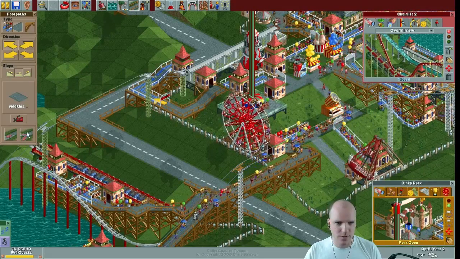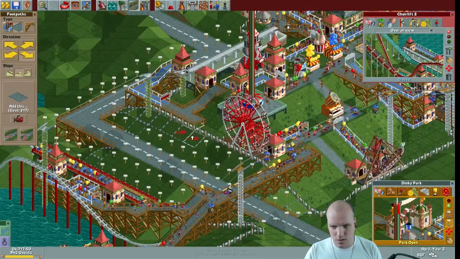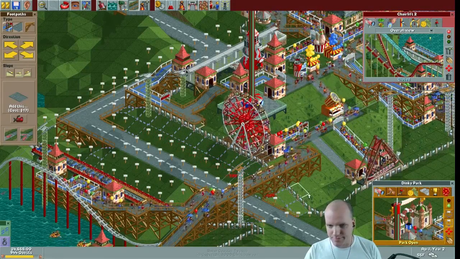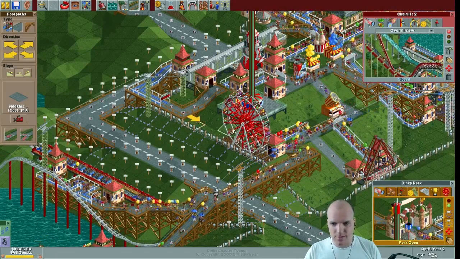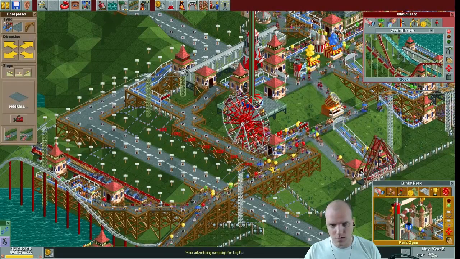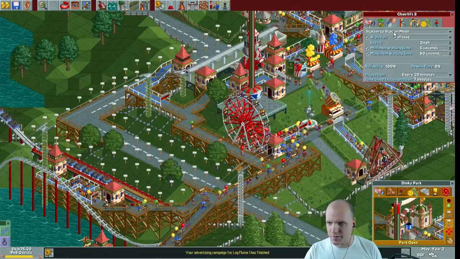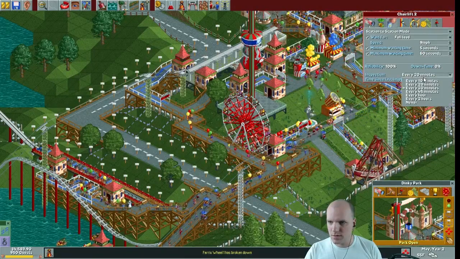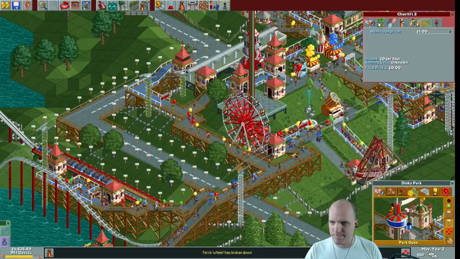Oh, I know what I'm gonna do. Okay, this will be simple enough. Since I have a pretty decent amount of money, I'm just gonna rent this and have it connect up to that. And it's already at the right height. Oh, that's quite handy. Okay. There we go. Okay. Chairlift. Max speed. Inspection every 10 minutes. $1, I guess. And open.